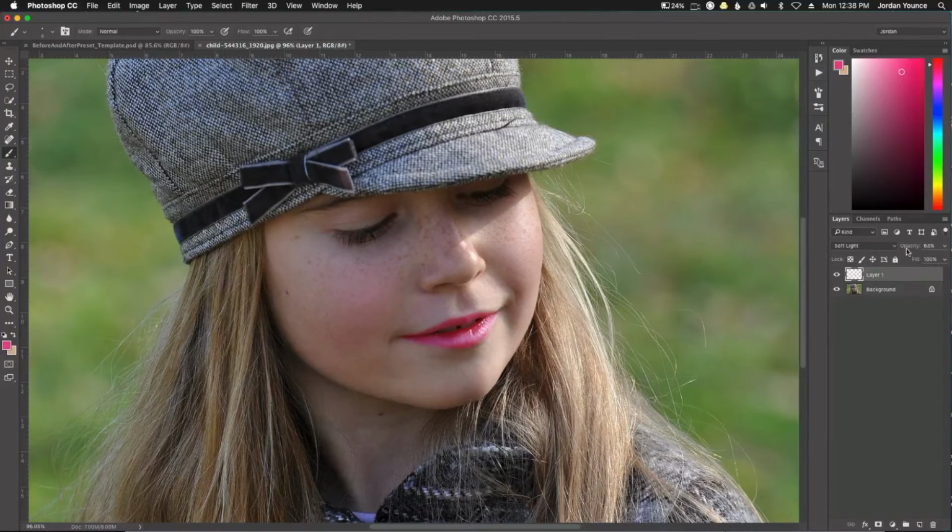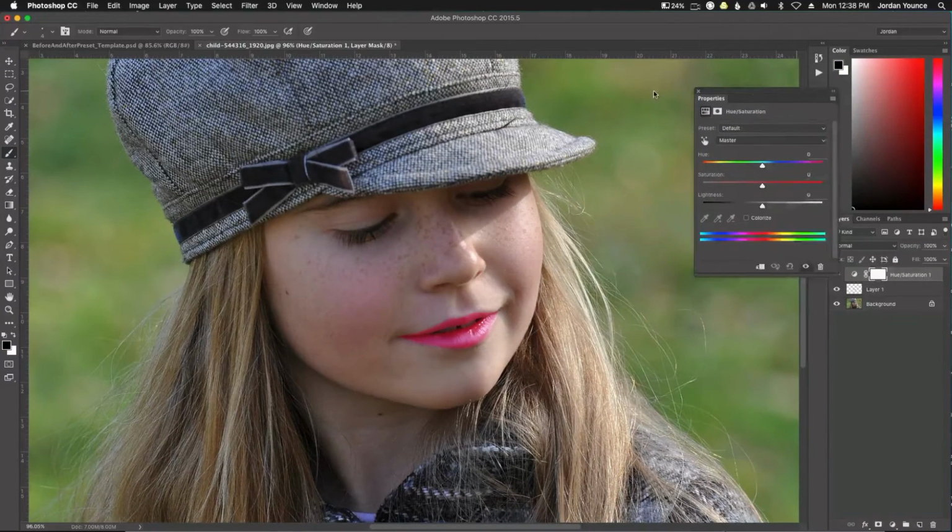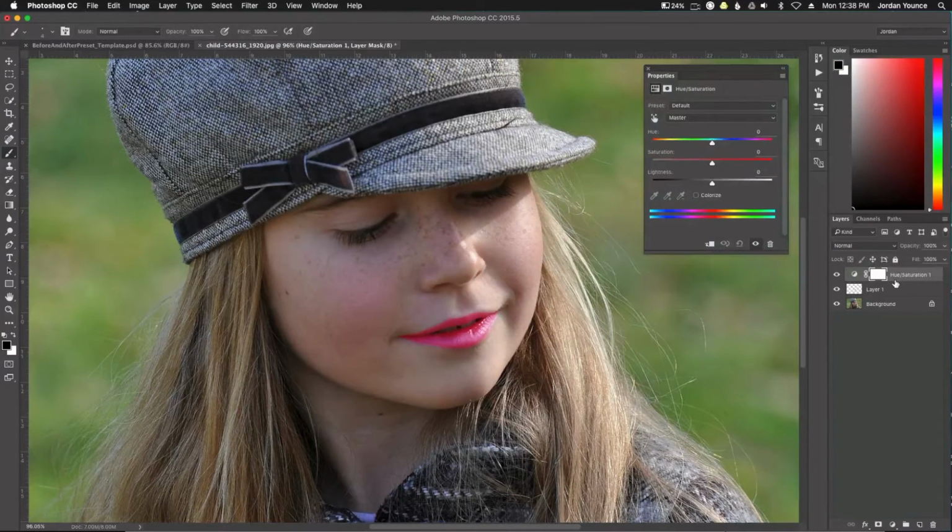Or the method that I like to use is going down here to the adjustment layer section and choosing hue and saturation. Now I've got this hue saturation panel up here, and I can just clip the hue saturation layer to the blank layer. So all I'm going to do is hold Alt or Option, and you can see I get the little square with the arrow down there. Click between the two layers, and now it's clipped. So now only the adjustments to the lips will be affected here.